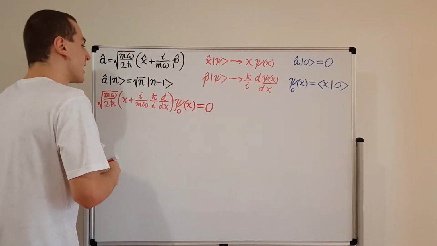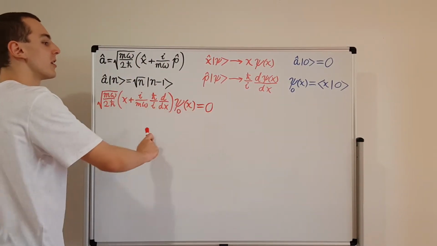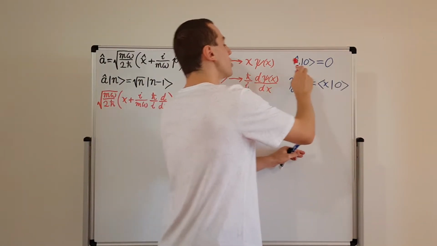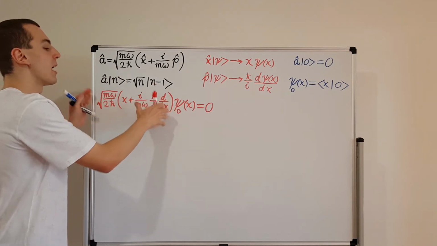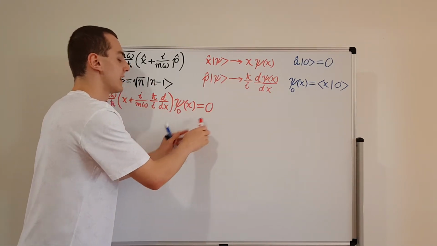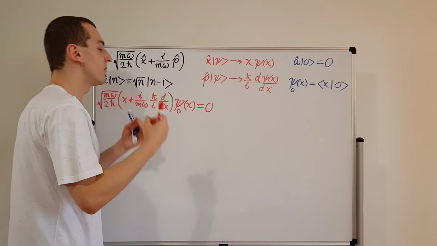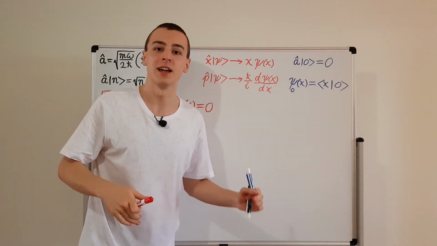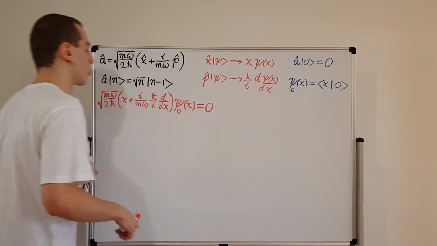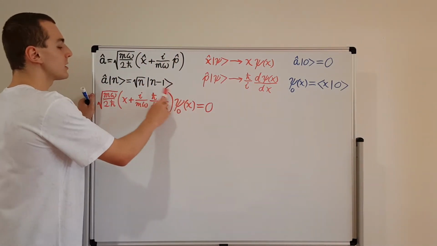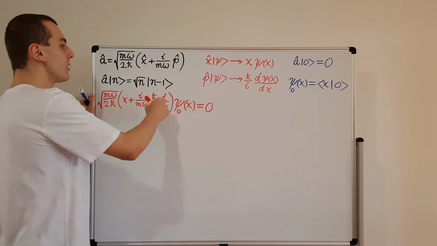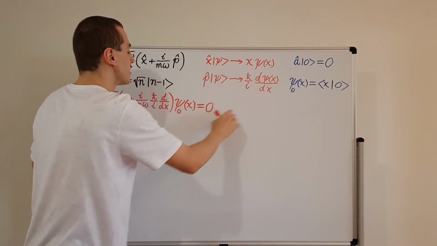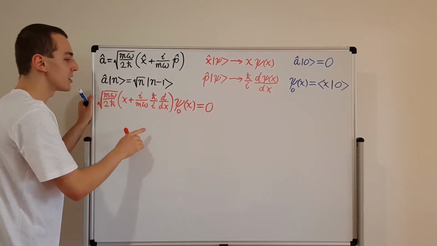Now, I want you to notice that this relationship that I've written over here is equivalent to this relationship in the top corner. We are just taking the lowering operator and acting on the ground state. And that gives us 0. And physically, what is that telling us? It's telling us that you cannot go any lower than the ground state. The ground state is as low as you can go. So let's have a look at what's happened inside over here. When we've substituted these expressions for the momentum and position operators, that's given us some interesting terms that are going to cancel.